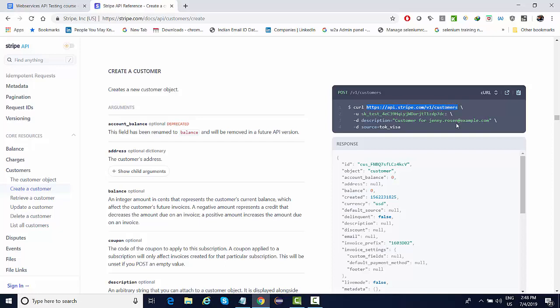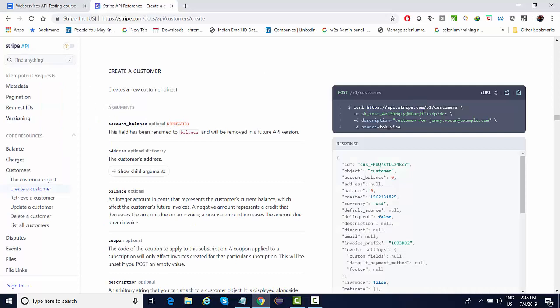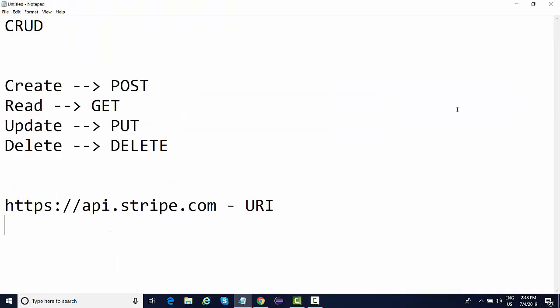This is also called a URI. The URI contains your base URL, the base URI, and the endpoint. In this example, this is your base URI. We can call it a URL or we can call it a URI. And this is your endpoint. So this is the endpoint URI.